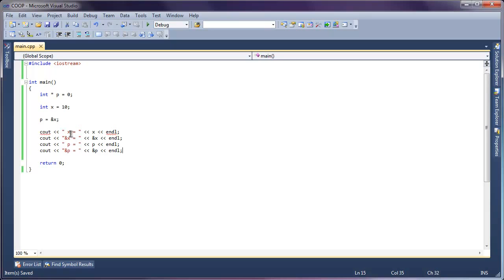So what we're going to do first is just print out the value of x, which should be 10. Then we're going to print out the address of x. Then we're going to print out p, which should be the same thing as the address of x, because that's what we're setting it to here.